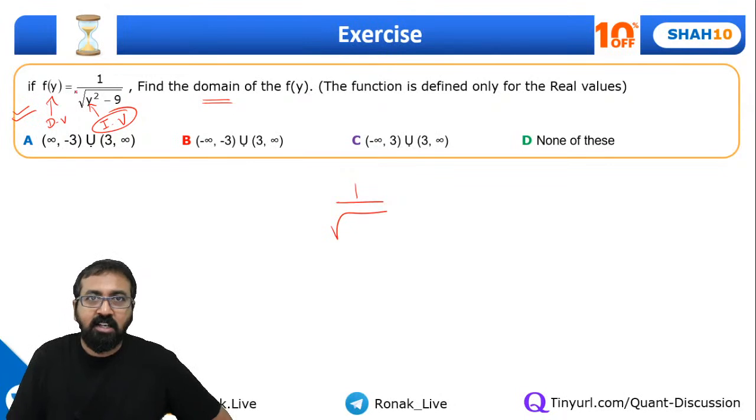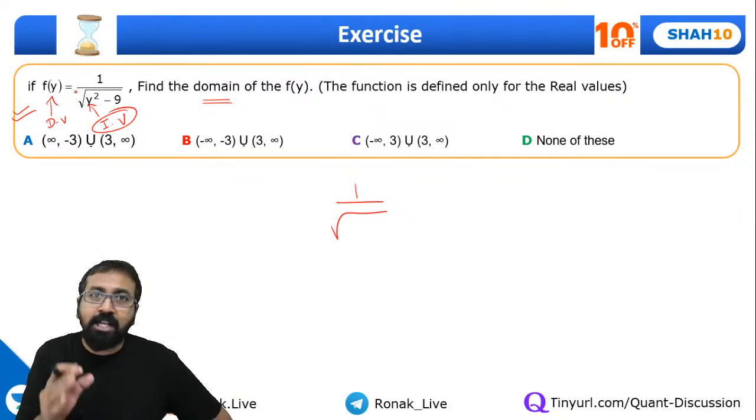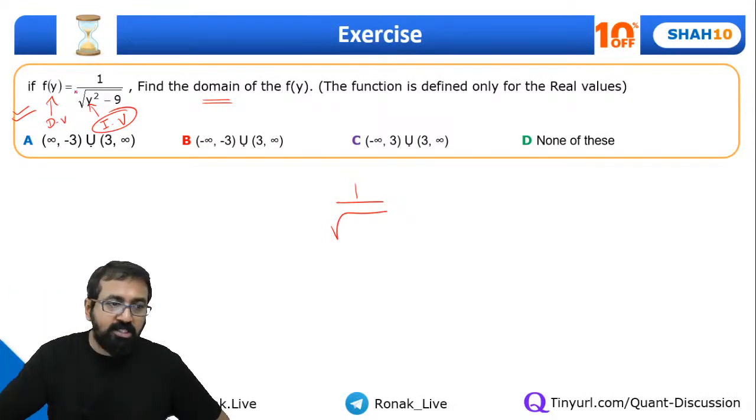These are variables. So ultimately here y is the independent variable and f of y is a dependent variable, right? Whatever values you take for y, you will get different values for f of y. So that's the first thing. Now we need to understand what possible values y can take.